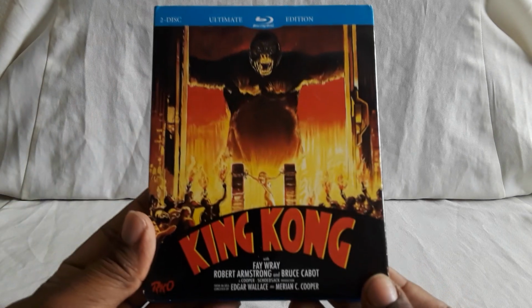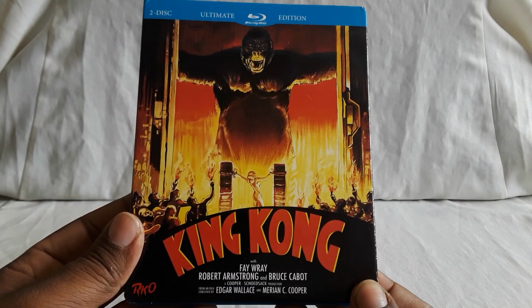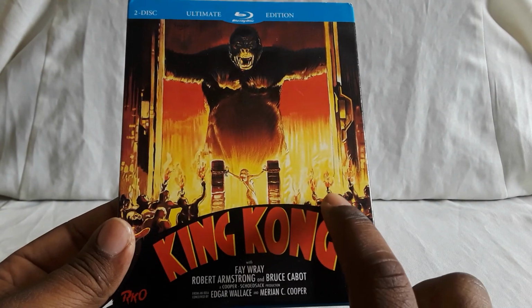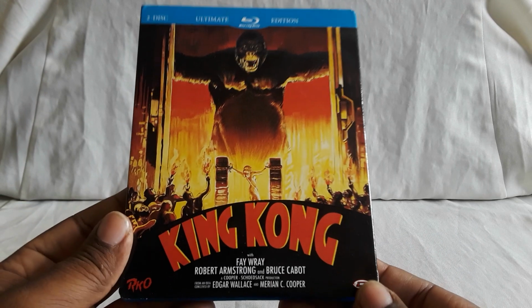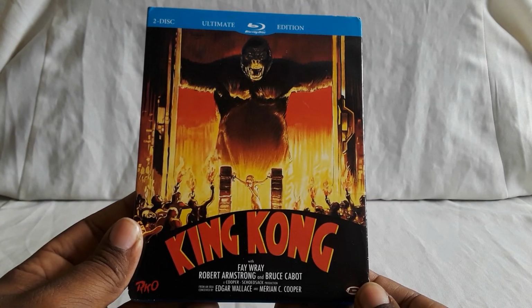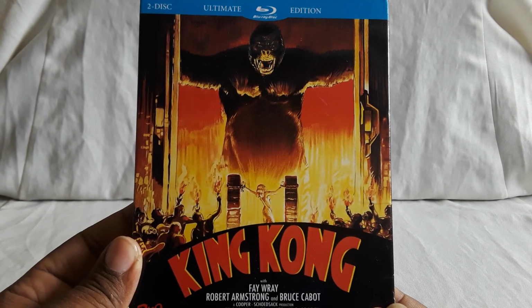Okay, so now let's go on to the Blu-rays. Got to stretch a bit. Okay, so I did mention that middle postcard picture where Kong is kind of standing, you see the black and red. We do have it in this version, the Ultimate Edition on Blu-ray. Now, I believe this is the Italian release for King Kong. And I actually found this at a Half Price Books, so I can give you guys a closer shot of that artwork.